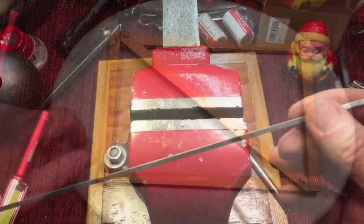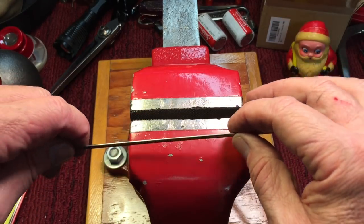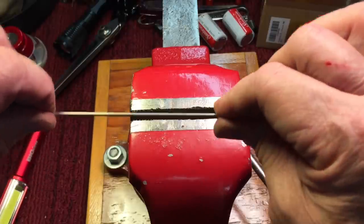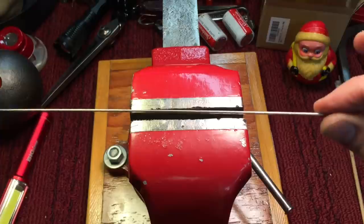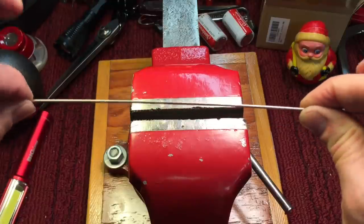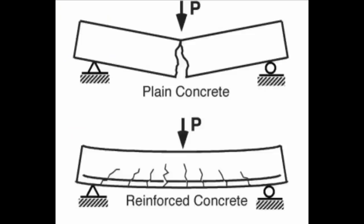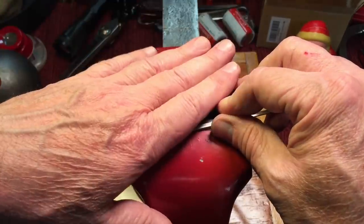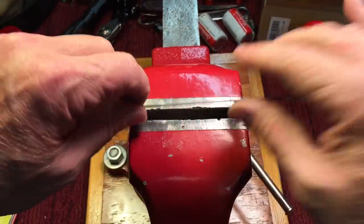Compression versus tension. To understand compression and tension, we have to think about certain items. This piece of flat steel is really good at strength in the tension aspect. I could put hundreds of pounds on here pulling apart — it'll never pull apart. However, if I put a few pounds this way — compression — it bends, because it can't handle the compression but can handle a ton of weight in tension mode. Concrete is like that. That's why they put rebar in concrete: concrete can withstand tons of pressure, but if you were to pull it apart it would come right apart — and that's why the rebar is there.